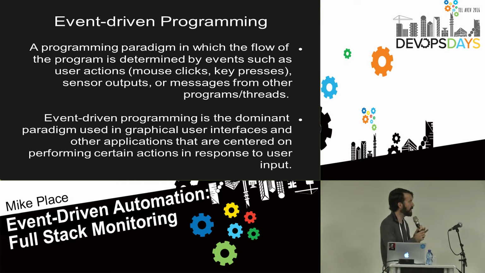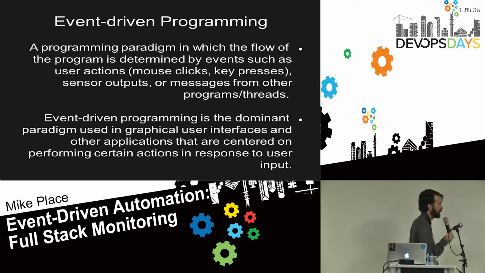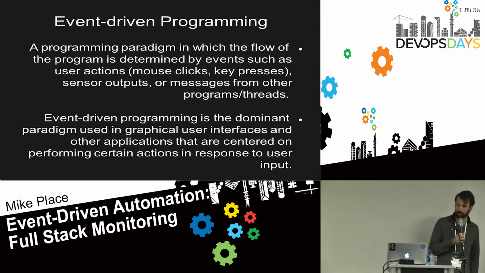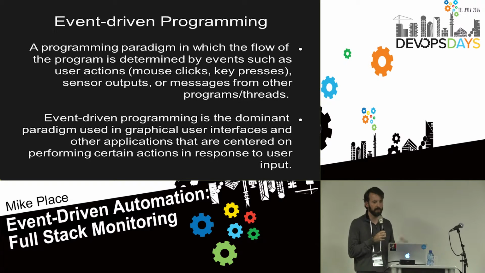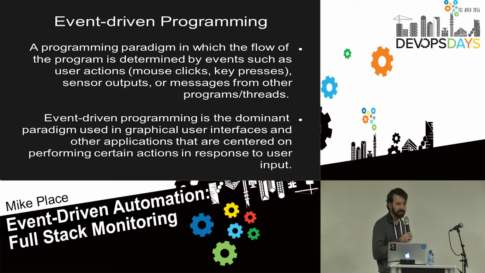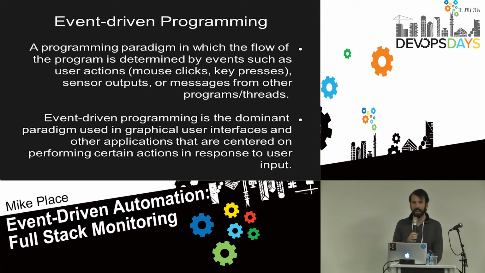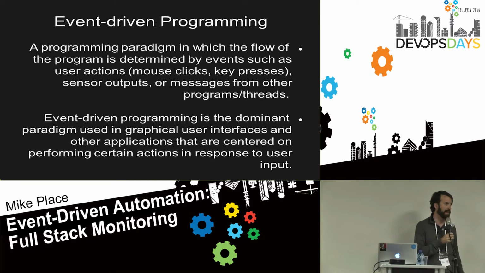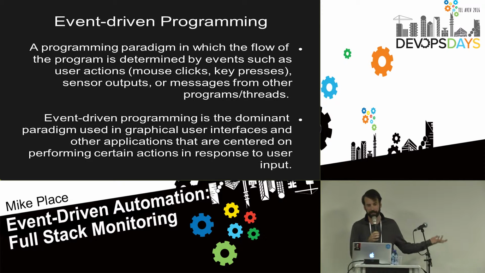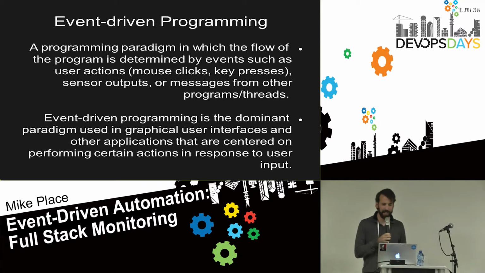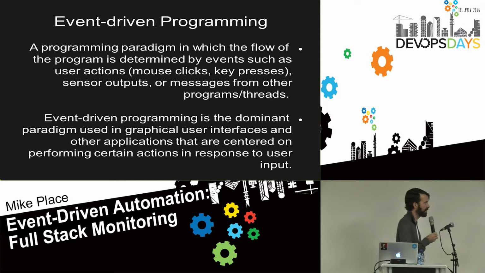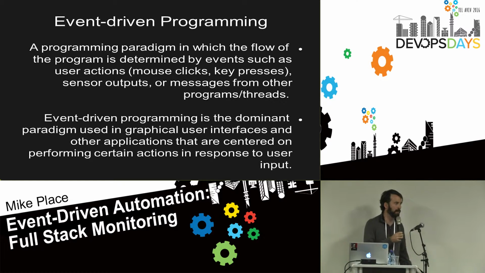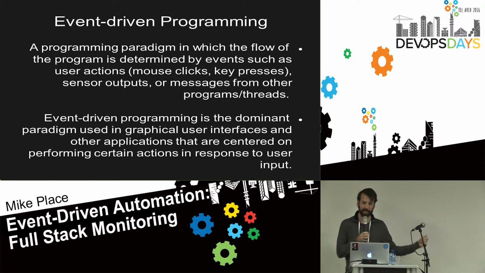So the area that I look at in thinking about this is event-driven programming, right? Event-driven programming, for people who don't know, is a paradigm where the flow of the program is determined by events, right? By user actions. Event-driven programming is probably made most famous by people that write GUIs, as much as I don't like GUIs. Effectively, you register for events, right? You wait for them to occur, and when they do occur, you perform some action, right?